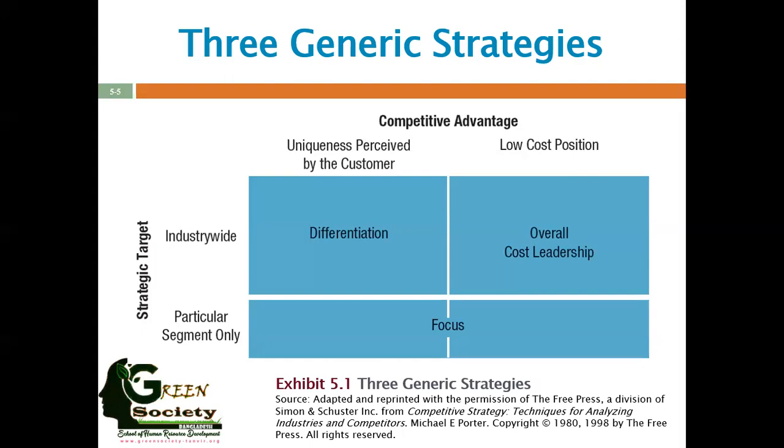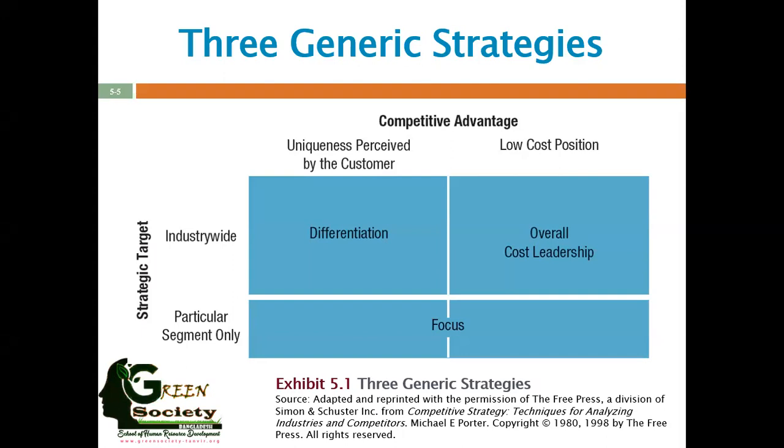And focus is interesting. You need to remember the segmentation you have studied under marketing management. Focus means what? If you are a small enterprise, you can't cover the whole country at a time, so you have to focus on a specific area of the market. Or you cannot cover all kinds of products, so you have to focus on a specific product. Or you can be selective. You can start a business with child products, male products, or female products. Or you can start your business from Chittagong, Dhaka, or any other place. So focus means you are minimizing your areas. You are focusing on very specific areas, very specific products.